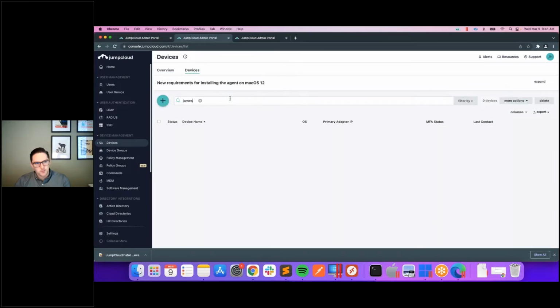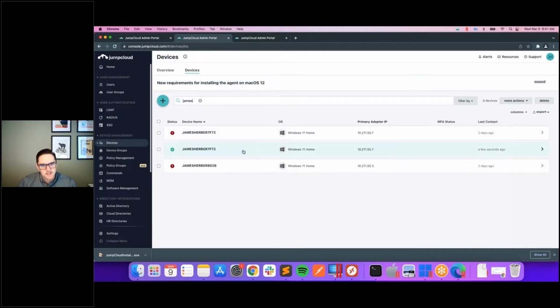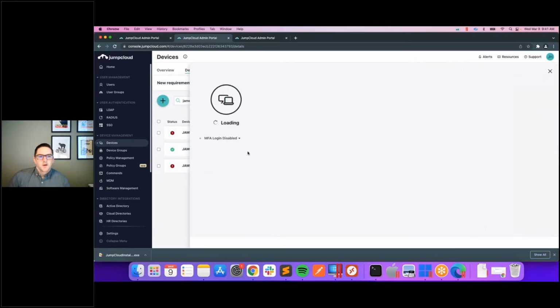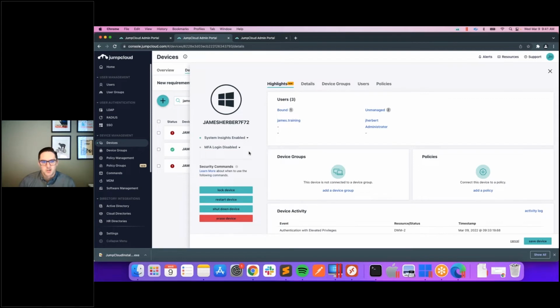One of the things, again, I want to point out is the System Insights capability, right? And one of the best parts about JumpCloud is that we bring together the user identity and the device, right? So of course, if you're familiar with traditional directory setups like on-prem AD, that's probably pretty standard for you. But if you are mainly familiar with more modern technologies, you have all these different disparate systems for user and device management, right?